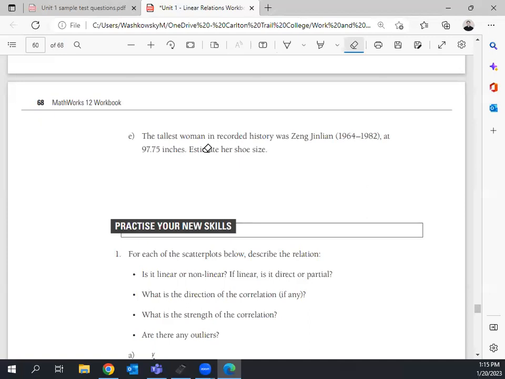So direct linear, so you understand what it means when it says direct. That's a positive slope. So that one is what we call, like the example I used in class. It's a positive graph. Yeah, it is positive and it's a very strong correlation. Very close, except for that one.